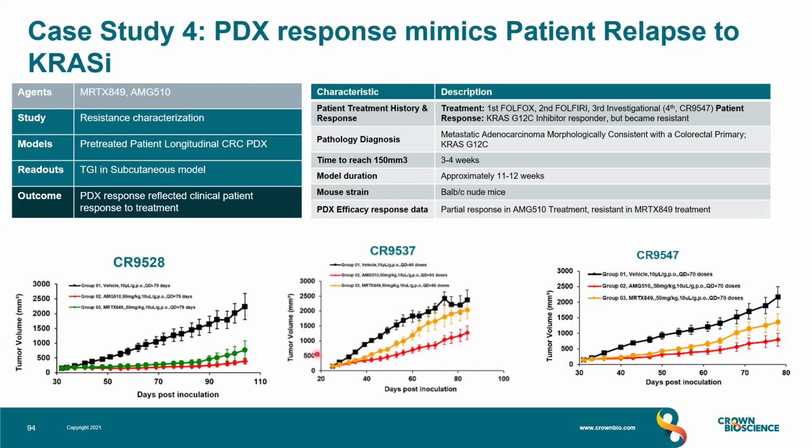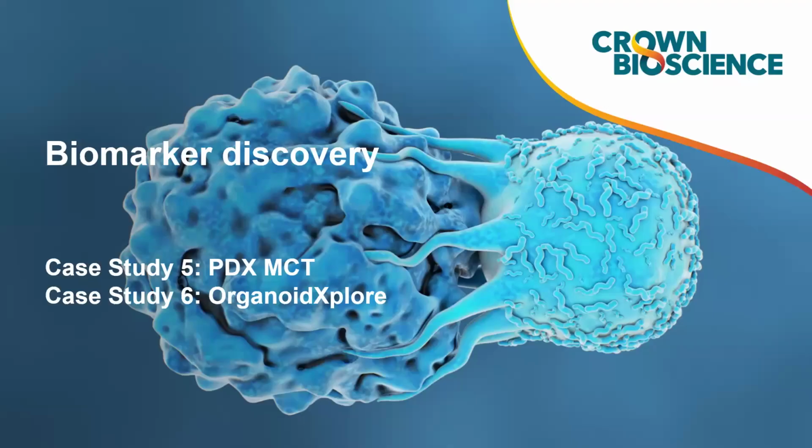So these serial models of specific oncogenic mutations and response to targeted agents and then relapse are extremely valuable for understanding disease resistance. And these are undergoing further characterization and understanding of what that mechanism of resistance is. And we do actually have other KRAS inhibitor resistant models that are in development, as well as organoids that are being created so that we can add them to our KRAS panel for in vitro screening.